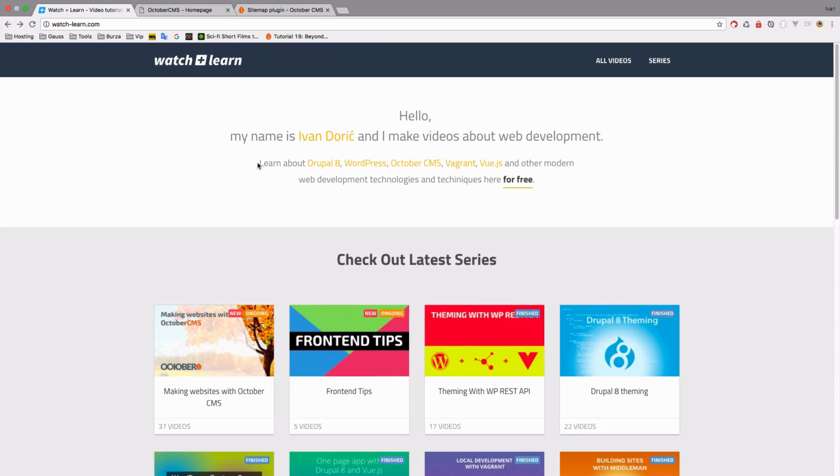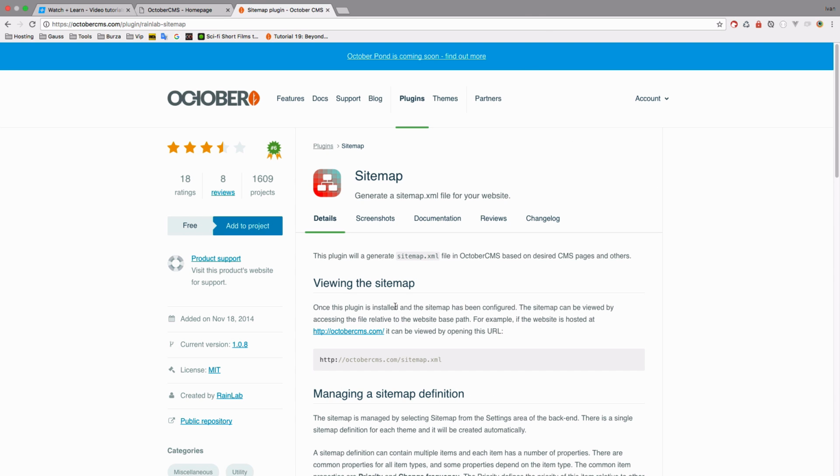In this episode, I'm going to be talking to you about sitemaps. So we are actually not going to be using this plugin for that, because that plugin only supports blog, static pages and your regular pages out of the box. You would have to extend it to support your custom plugins, like we have movies on our site.